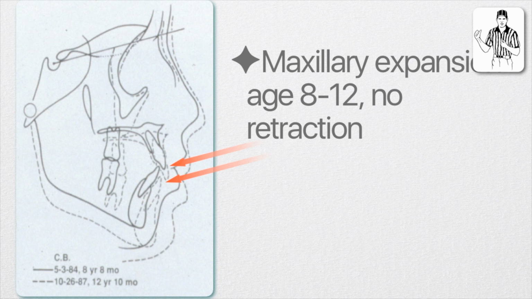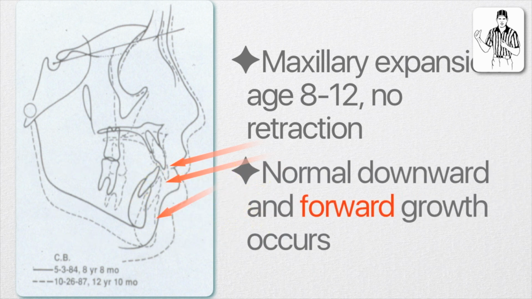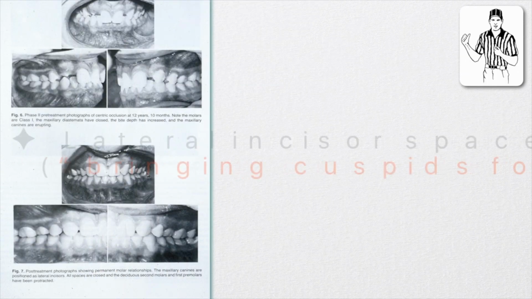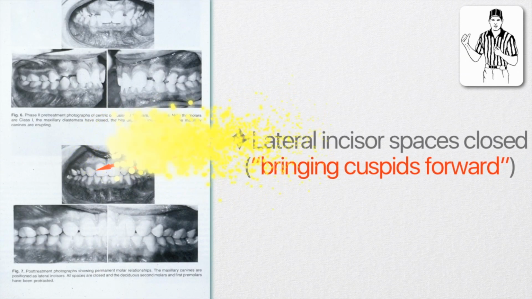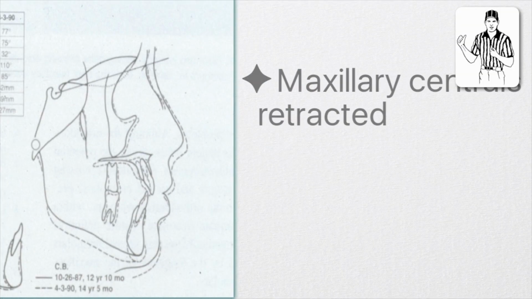See that his upper incisors come downward and forward dramatically as we expect them to. And he gets lots of wonderful forward growth of the lower jaw, which brings his tongue forward and opens his airway up. Dramatic forward growth of the lower face as we've been taught and as we would expect. The next part of the treatment, however, involves what is known as canine substitution and, quote, bringing the cuspids forward into the space. In reality, what happens is shown on this slide here.